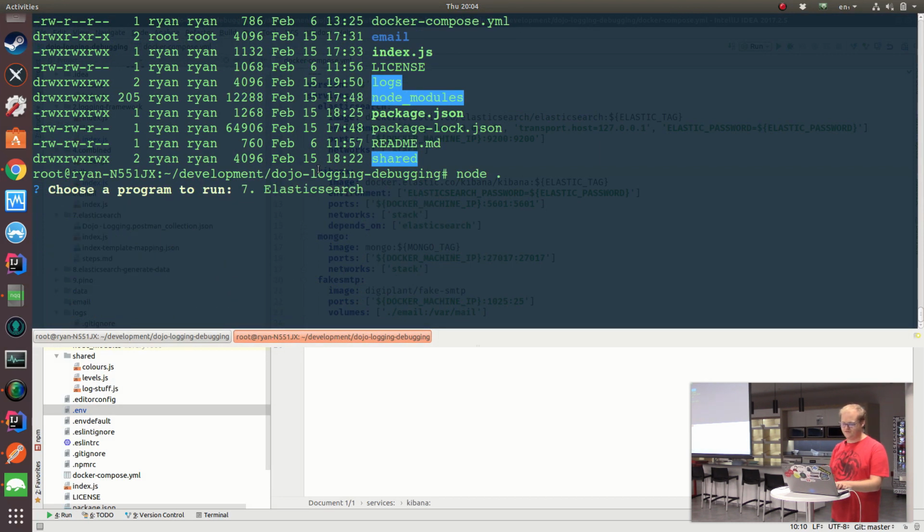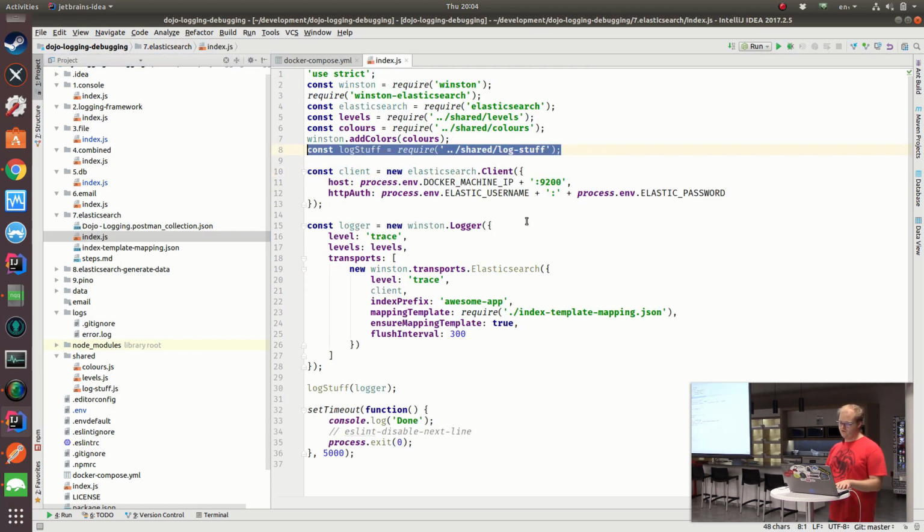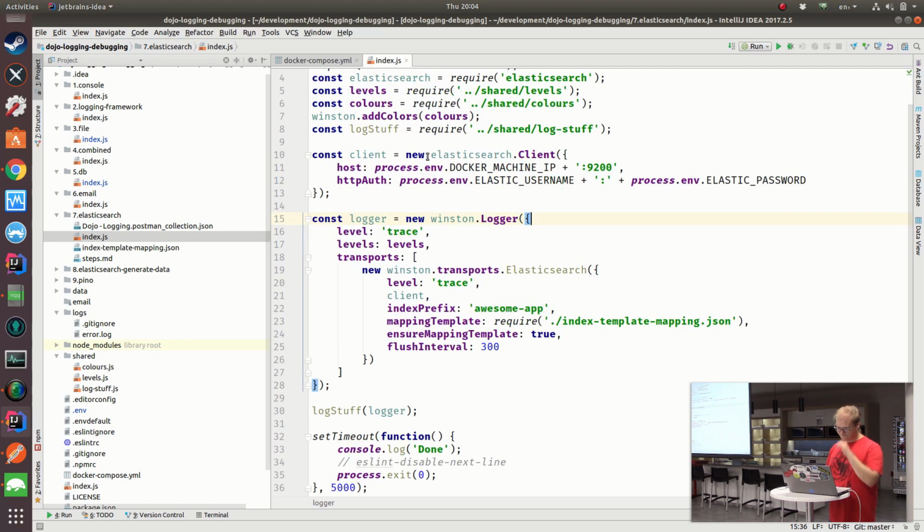So we dumped some stuff into Elasticsearch. I've had to put in a bit of a wait timer to make sure that it flushes, because if it's running in memory, what it does is send them in batches as opposed to each log message, to make sure that you're not sending thousands of requests into your log server at one time. So again, we're using Winston to do that.